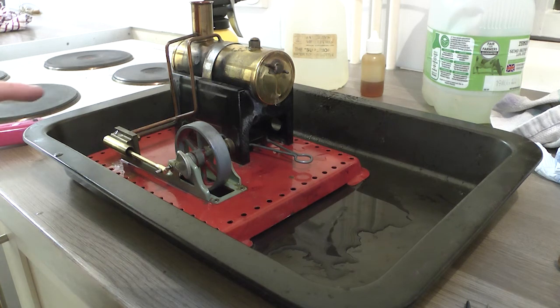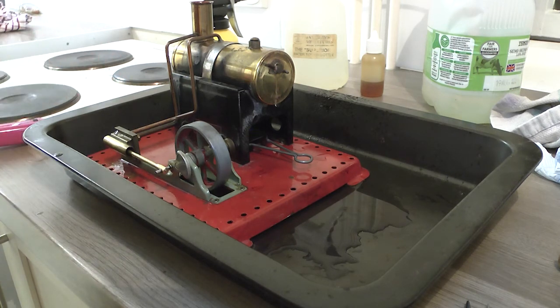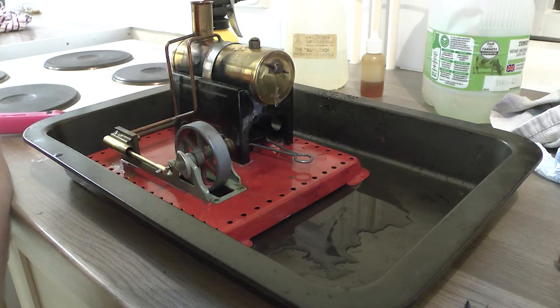Okay, so I've tightened the bolt behind here. Quite a lot on this. Quite a bit of weeping at the cylinder. Wondering if it needs some kind of sealant. I'm not entirely sure, but she's lit again, so let's see what happens.